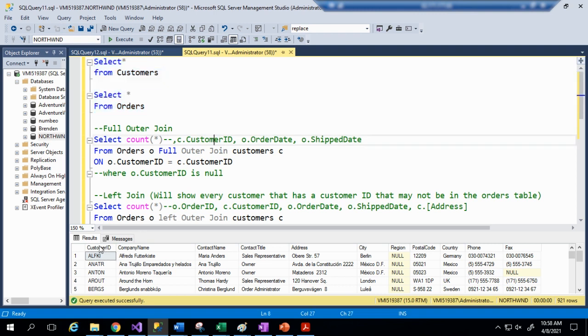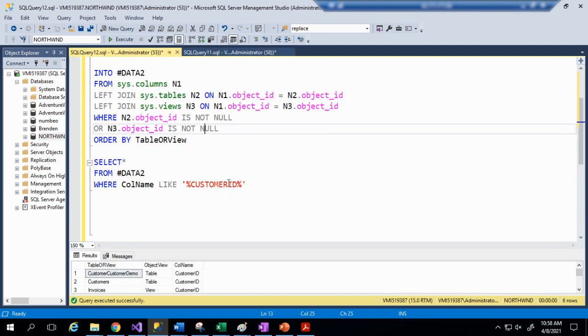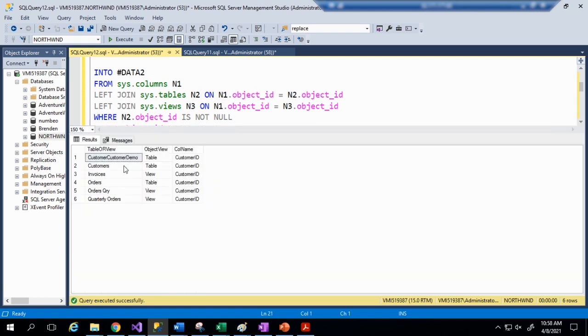So what you could do, for example, is select the customer ID, and we could make some kind of guess. Okay, let's select the customer ID, and then again, we'll paste the customer ID here, as it already is, okay? And we're going to run this command. Just like that, it's going to let you know all the tables and views across the database that are related. So we can quickly see the customer table has the customer ID column, the invoice, which is a view, has a customer ID, and the orders table has a customer ID. So we can see that the customers table and the orders table are definitely related by customer ID, okay?